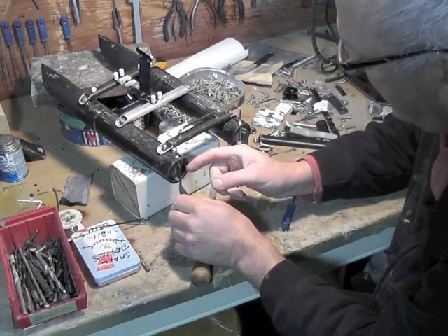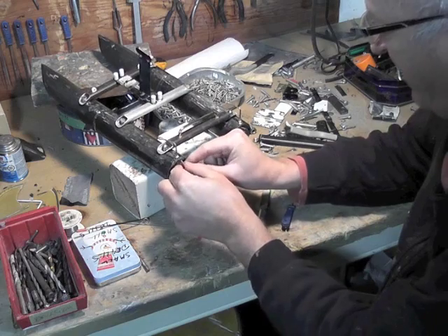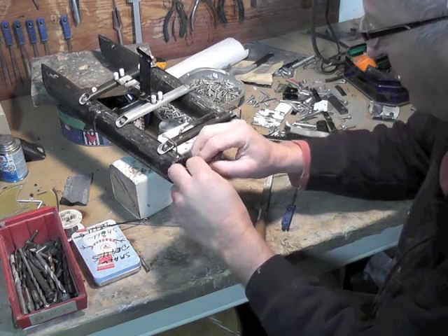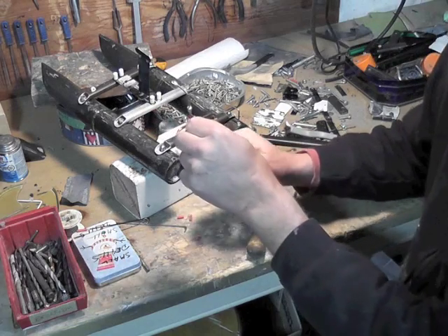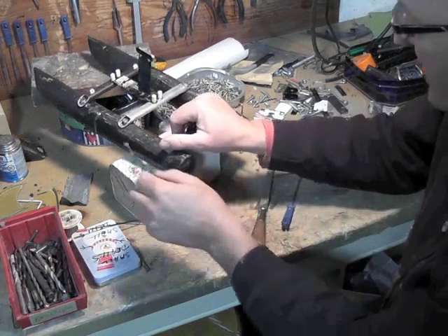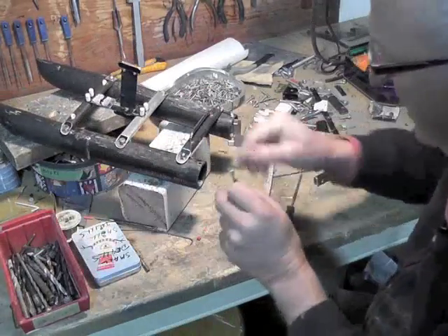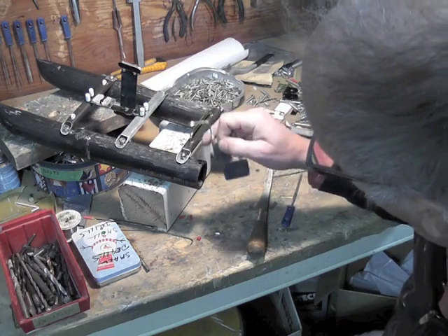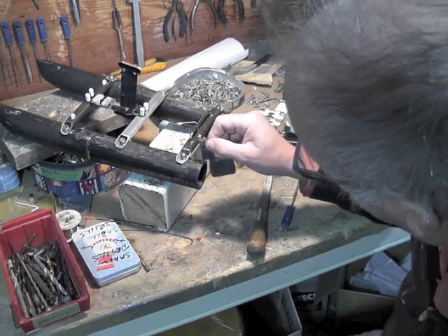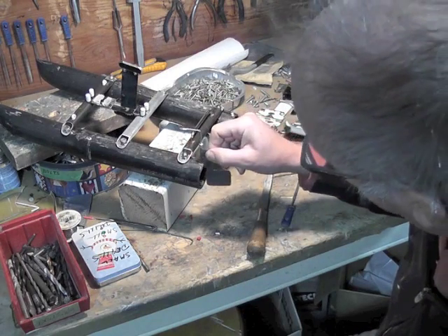What I've modified is when you unclip this clip here you can bring your whole rudder up and out. Is that better? So when you put your rudder in, you go to the main hole and you have a slot, so you go straight down through, and this is all locked in here.